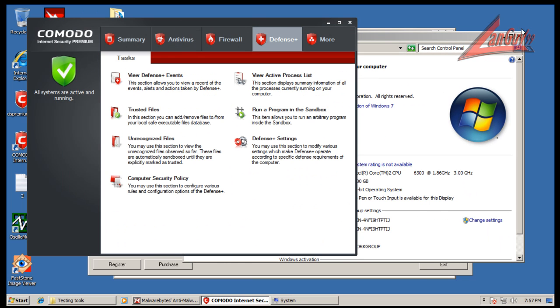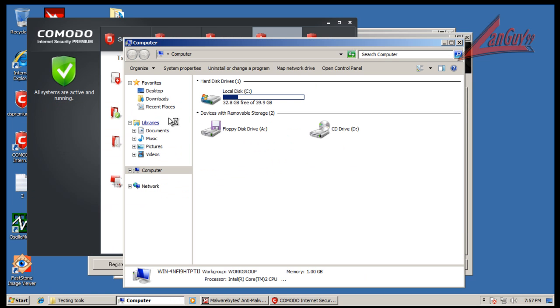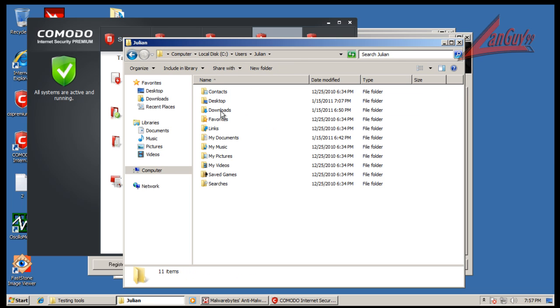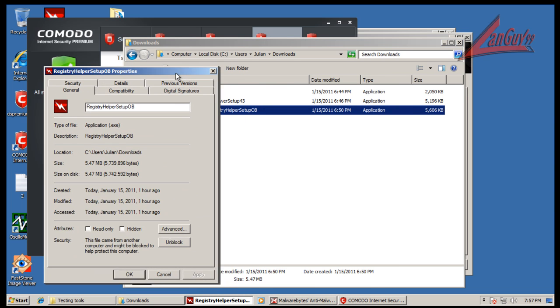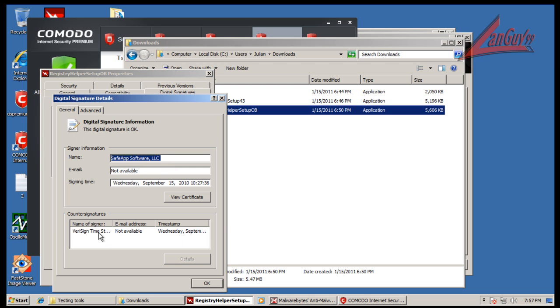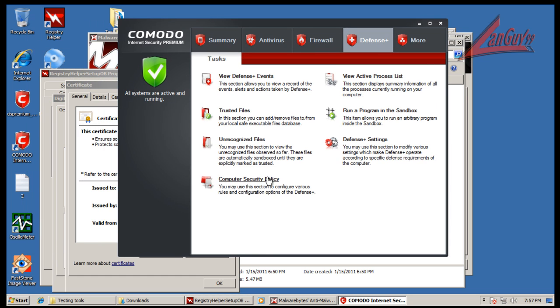Let me try something here, kind of give me an idea. I'm going to open up users. Now here's the funny thing, this thing is digitally signed by none other than VeriSign. And the digital signature is okay. Now I couldn't find this SafeApp software in the TVL, which is trusted vendors.